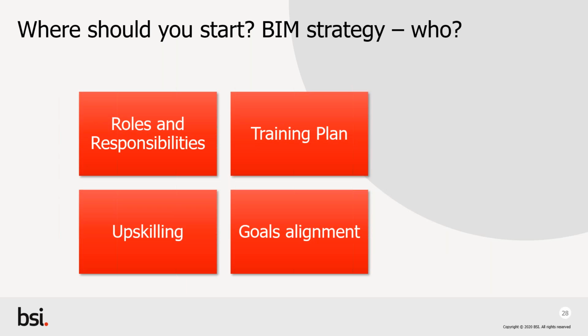Then think about who, from your business as well as in your ecosystem, needs to get involved, and think about the roles and responsibilities, either at individual levels or business levels, through your ecosystems. Consider a training plan, consider an upskilling plan for your existing workforce, and consider aligning your business goals with your clients' aspirations, as well as individual business unit level goals. So when you think about who, think about roles and responsibilities, and people and businesses to get involved.